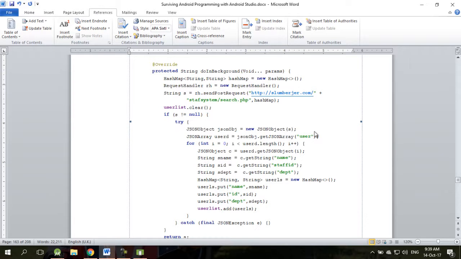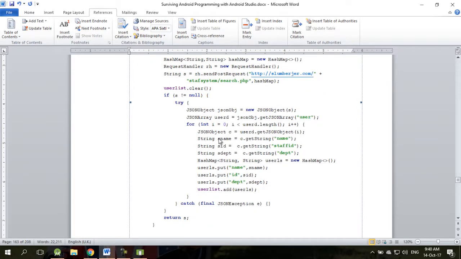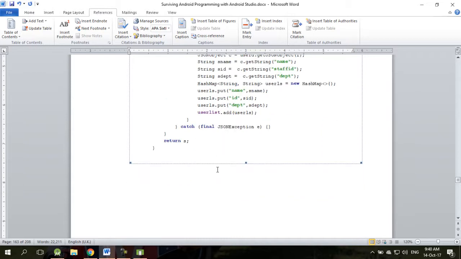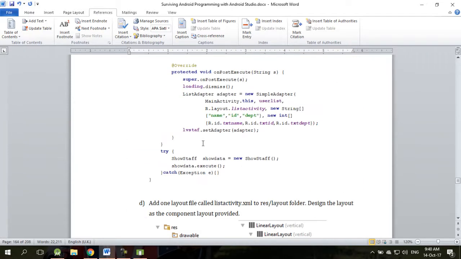It will traverse the content of the JSON array and put it into a hash map. So you get string as name, as ID, as name. This comes from the JSON object, from the S, and it's going to be put into the user list array, and then the user list array is going to be populated into the list adapter.